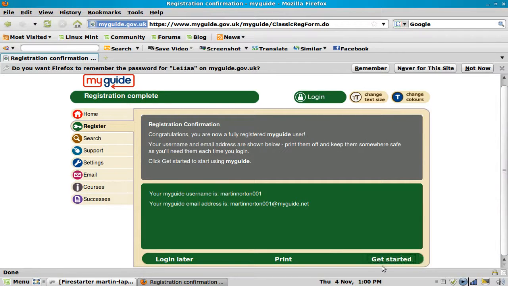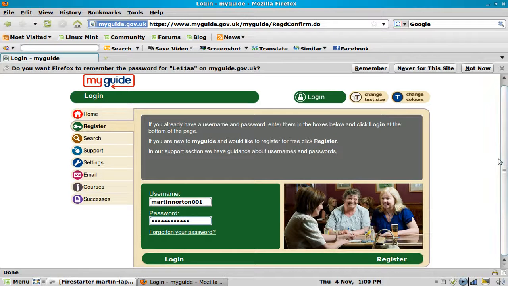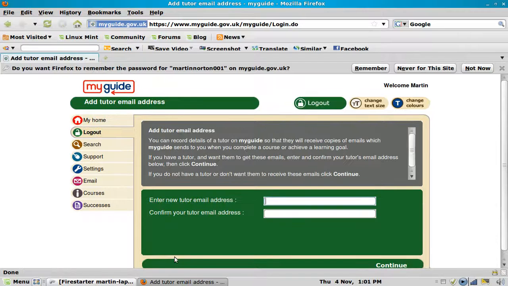You can click on Get Started. And we just input the password. And we can log in. When it comes up with your email address, don't worry about it.